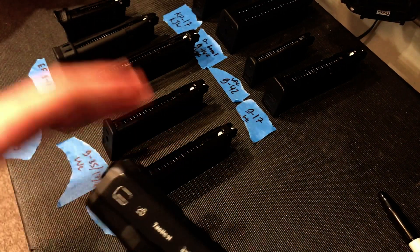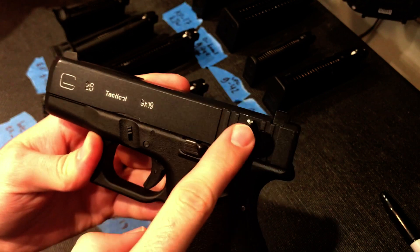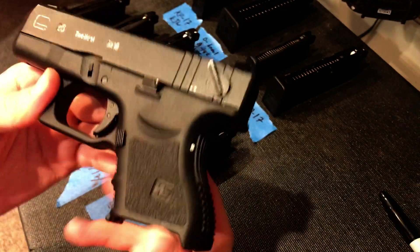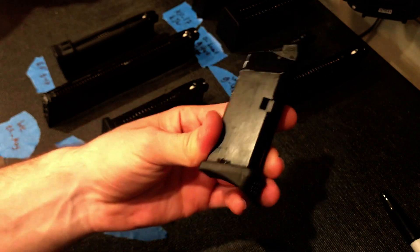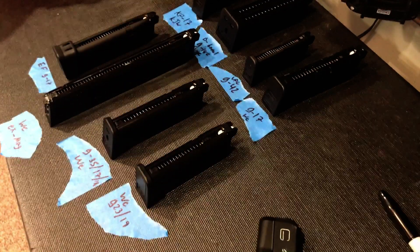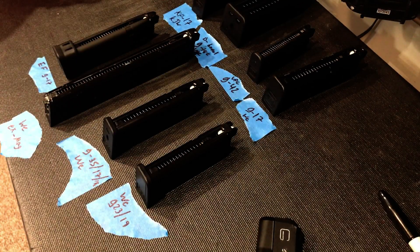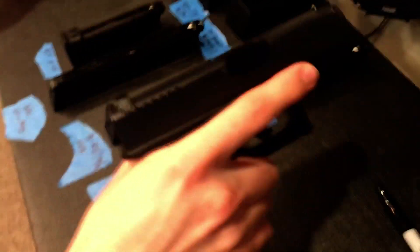So to start, just to give you some groundwork on how we're going to be doing this — I have my WE Tech G26 and we're going to be testing it in just the semi-automatic selecting switch. Obviously if we can fire it in semi we can fire it in full, so this will answer the question whether it can do full auto or not. We're going to try the OEM magazine that comes with the G26 first. It's a very small baby magazine. I have five shots and I'm basically going to be doing five shots for all of these. However there are two exceptions I'd like to note because for obvious reasons I think they will not work — I didn't bother to load those but we'll still test fit them.